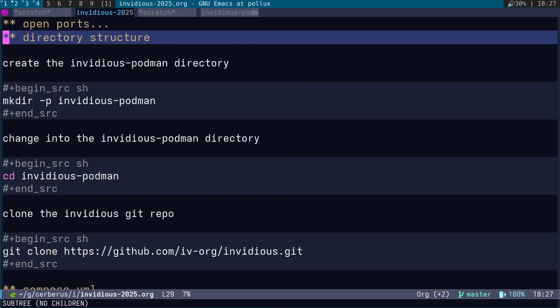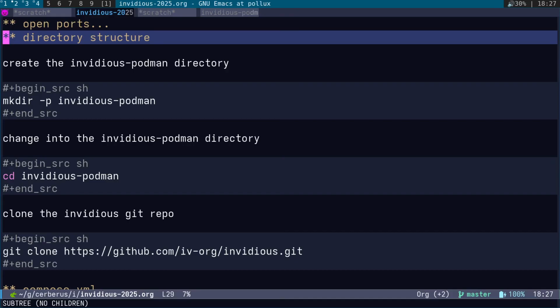One is that you won't be able to do a git pull because you will have changed the Docker Compose file. So you'll get a message saying the Git repository is dirty.